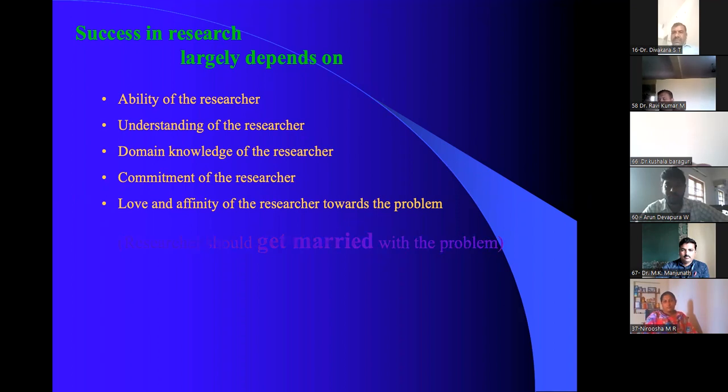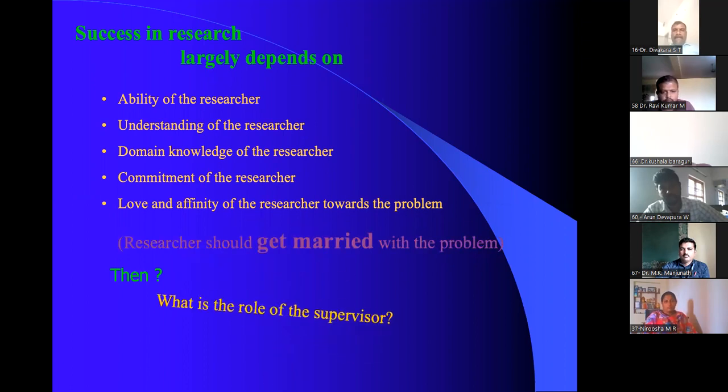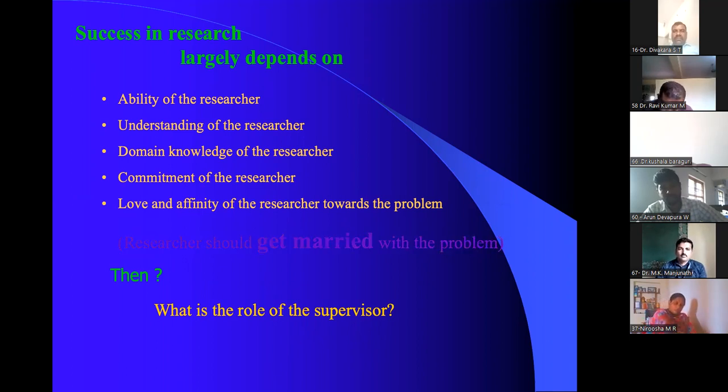So researchers should have a mindset that it is my responsibility. Look, I am telling you indirectly that research success depends only on the research scholar, their ability, understanding, etc. Then you may have a question. Sir, if the success depends only on the research scholar and their attitude, then what is the role of the supervisor? Why do we require a supervisor? You may have that question, because the supervisor has not come anywhere here while attending to the success in research. Then I say that the supervisor is like a parent.